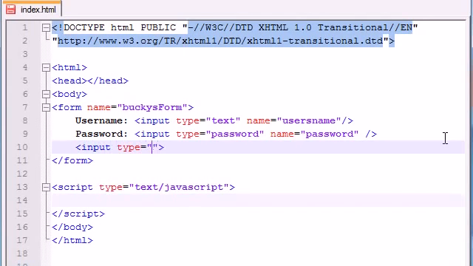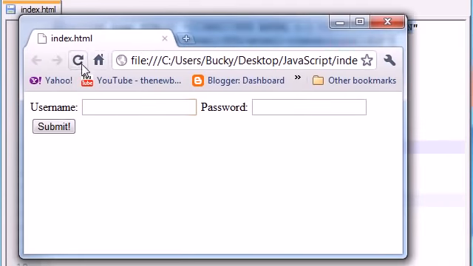There we go. So now we got a password box and a text box working perfectly. So I might as well add a submit button. I mean, why not? Input type equals submit, value equals submit. Now let's go ahead and save it and refresh again, and check it out. We got a perfectly working form, a username, secret password, and a submit button that does nothing at all.